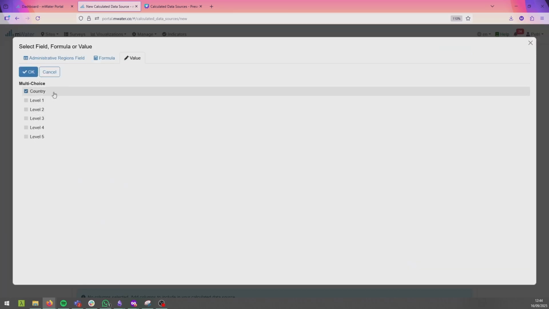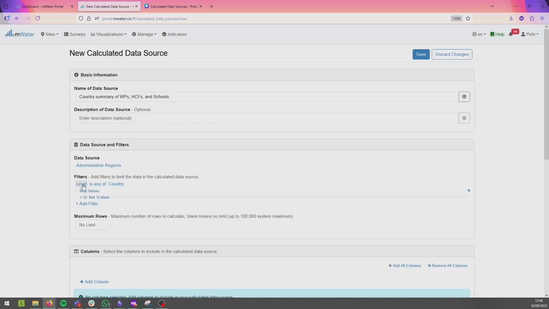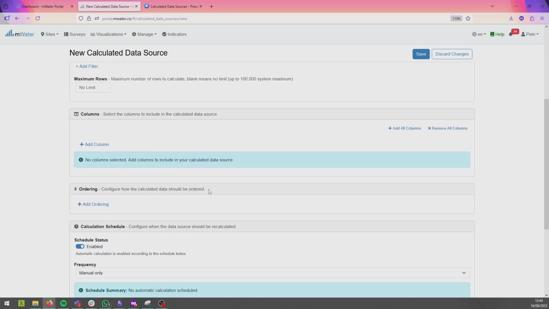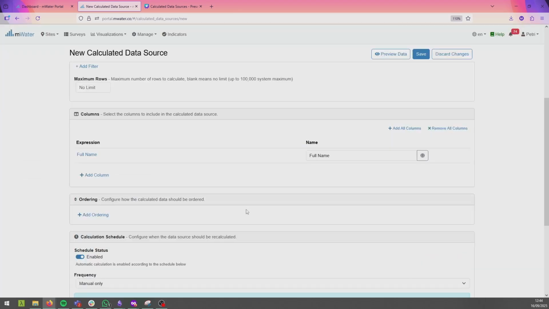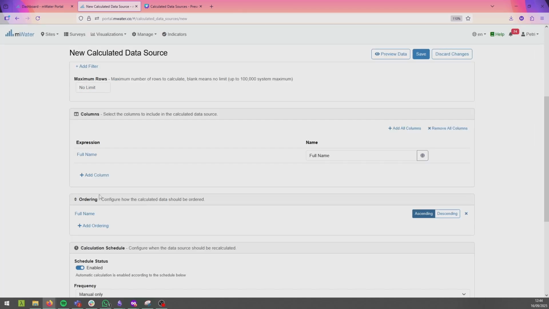So what does this mean? Well, the administrative boundaries in the platform start at the country level and then have various levels underneath them. In some countries, they might be called regions, provinces, whatever, and then districts, towns, cells, villages, whatever they are. So those are just called level 1, 2, 3, 4, 5. But I'm only interested in the country level in my example, so I add a filter that says I'm only interested in those administrative regions that have been marked to have a level of country. So this will now already give us a list of countries. Great. Let's make sure that's always ordered with an order.